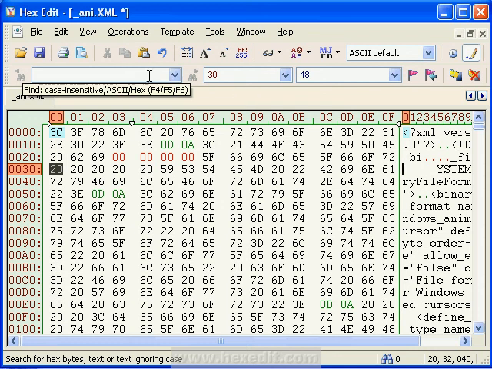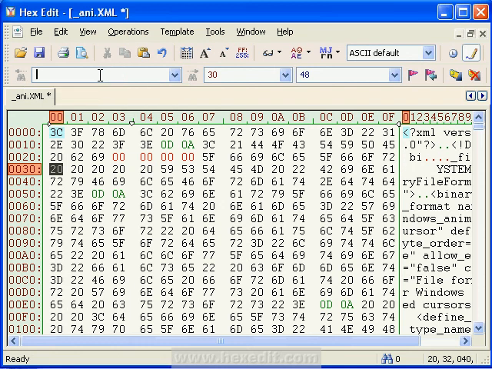Now the search tool lets you quickly search for bytes as hex, so if I just type 0D0A into there, which is carriage return line feed, and press enter, it finds the next occurrence of the carriage return followed by line feed. You can also search for text by typing equals followed by some characters. So if I go, say FOR, hit enter, and it shows the next occurrence of the FOR text characters.